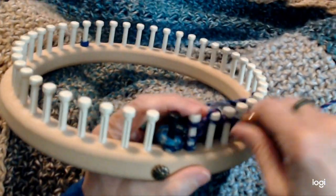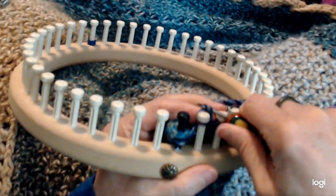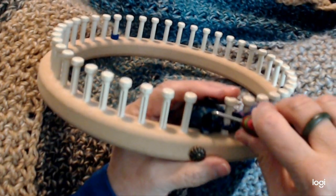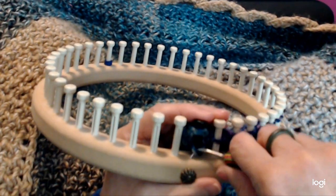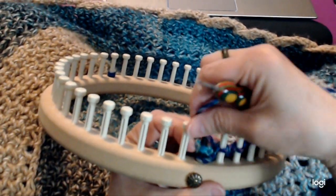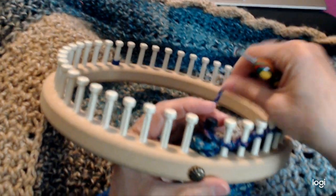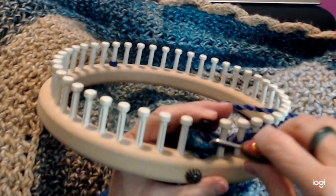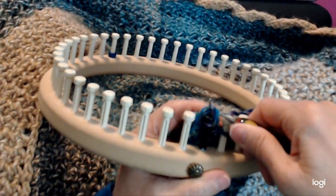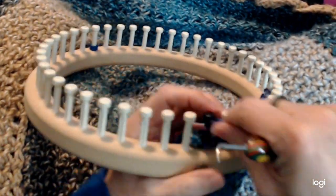So if you wanted to do the flatter ridge, I'll show you what you would do. All you would do is knit this over that first and then knit over what's left on here, and that would give you a flatter style. But I'm going to knit everything over so it's all in one thing here. So we have a nice big ridge.